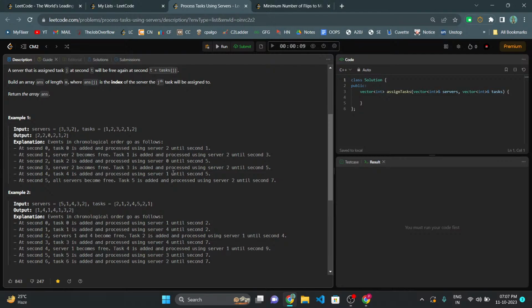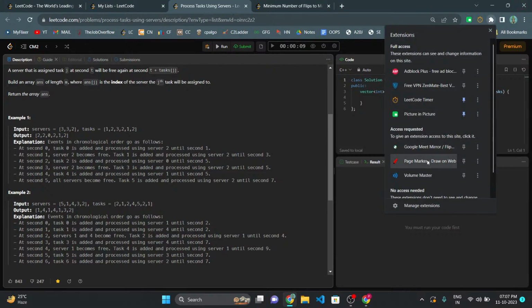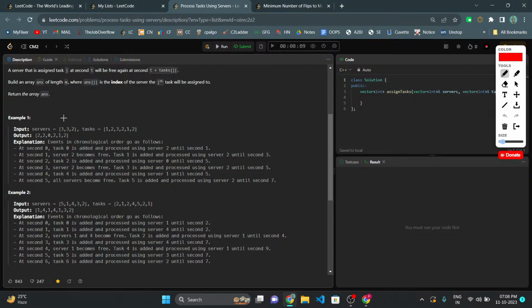Now, let's take an example. We have servers 3, 3, 2, and the indices are 0, 1, 2. And the tasks are 1, 2, 3.